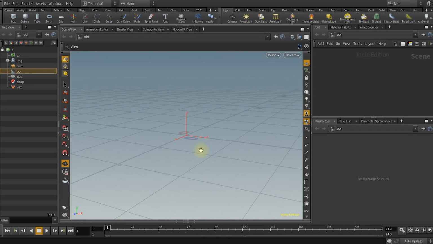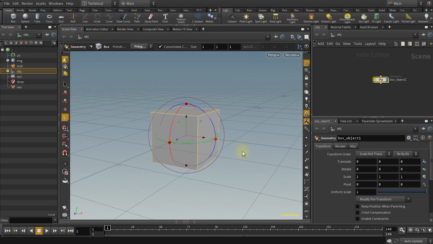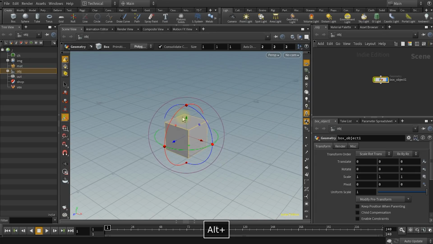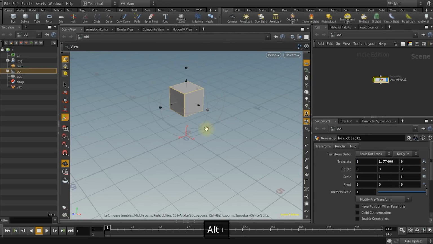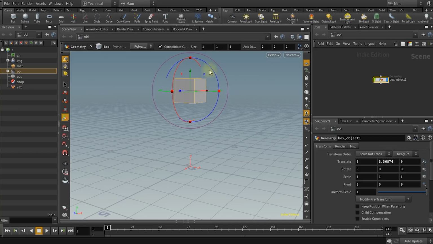Let's start out by creating a simple box, so we can simply come up into the shelf tool, onto the Create tab, and hold down Ctrl on your keyboard and click on Box to create a box in the center of your scene. There's our box. Let's zoom out a little bit, and I'm going to drag this box up a little bit. I'm also going to rotate it just a little bit so that when it does drop, it drops a little bit more interestingly.